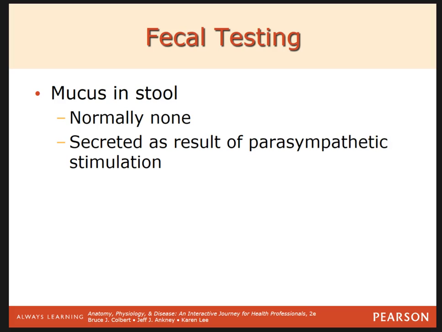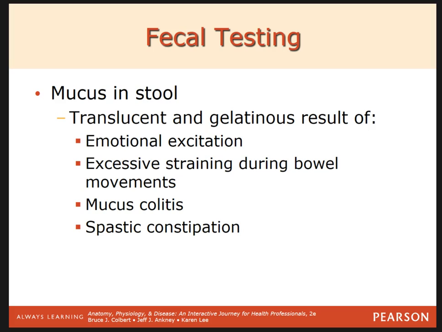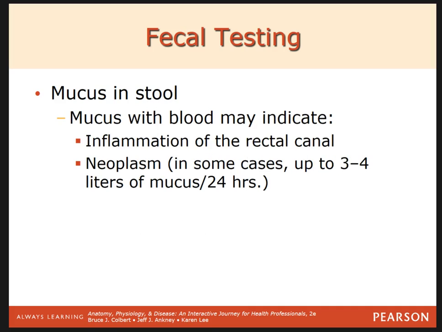Mucus in the stool, generally there's not going to be any. There can be some secreted as a result of parasympathetic stimulation. Generally speaking, mucus in the stool is a translucent or gelatinous substance that can be a result of emotional excitation, excessive straining during the bowel movements, mucus colitis, or spastic constipation. Mucus mixed with blood could indicate inflammation of the rectal canal or cancer.